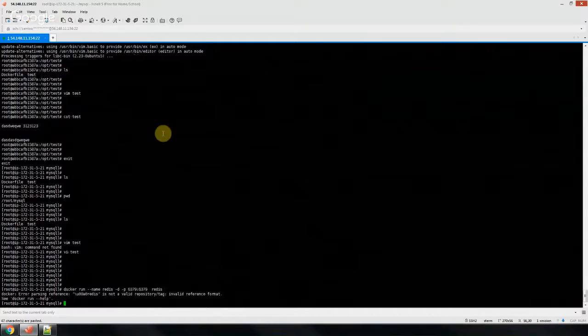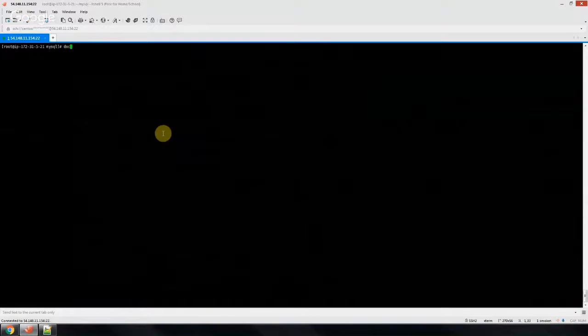So the command will be docker run. I'm giving a name for that. Name will be Redis, and it should be run as a daemon. And there's a port mapping that should happen. Redis is running on port 6379, so it should be exposed.